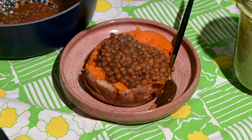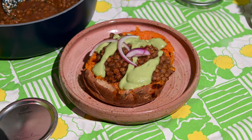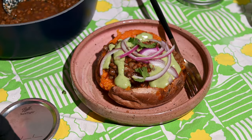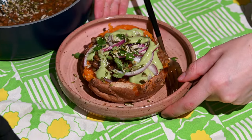This makes about 4 servings in my opinion, so you could always double this recipe. Since it's so easy to make, you could just freeze half of it to thaw when you need some quick protein on hand, but this will be our main protein here. It's just an easy taco-y flavor.